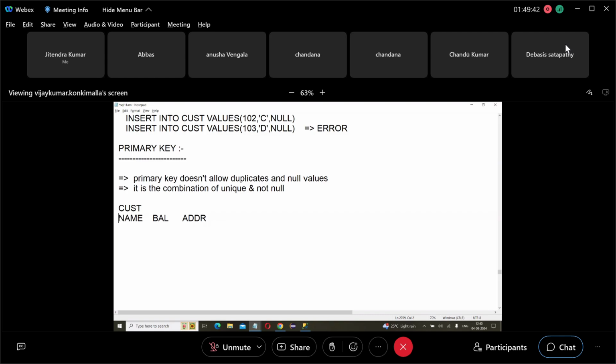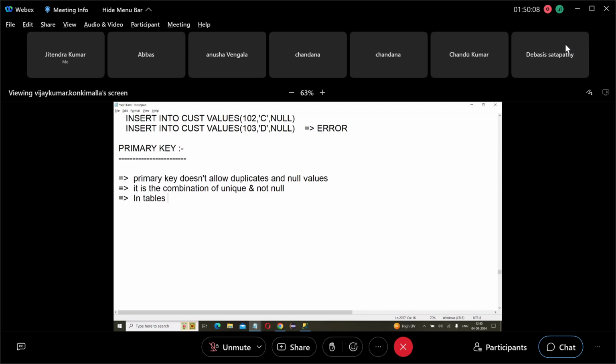That's why every bank introduced an account number. If one account number is given to one customer, the same number is not given to another customer. If they want to use the account number to uniquely identify customers, duplicates and nulls are not allowed in it. That is the purpose of a primary key.